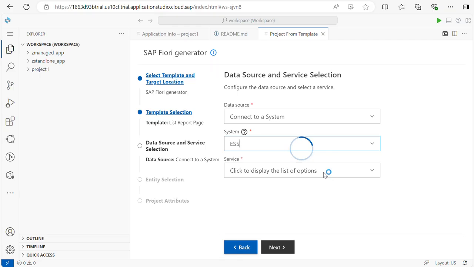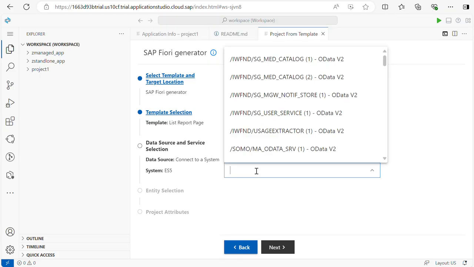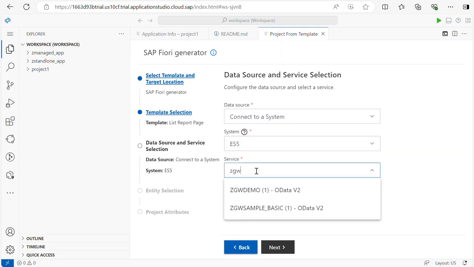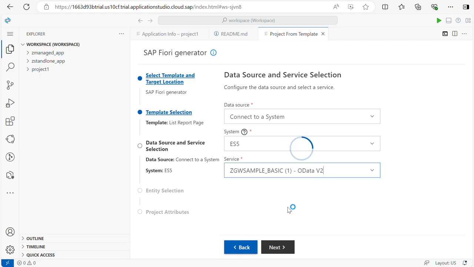Here I will choose some Z application. Some sample application is there with V2. So I'm selecting this service here. If you maintain the same destinations with your service, you can use this application for your practice.